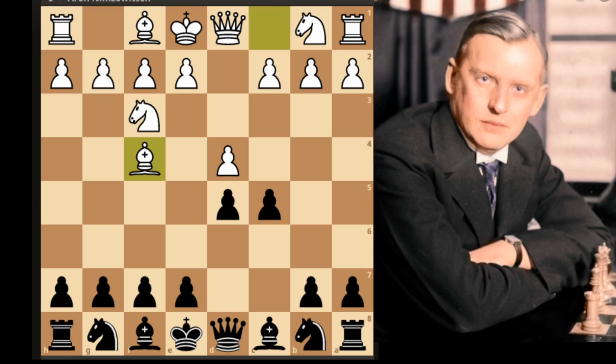Bishop f4. This is similar to what Boris Rook recently recommends against the London, this kind of Queen's Gambit with colors reversed. Knight c6, e3, knight f6.